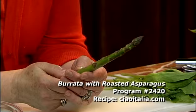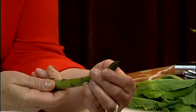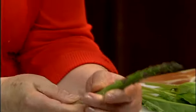And you want to start out with really good looking fresh asparagus. So when you get it home, you want to clean it. Obviously, when you buy it, you want to make sure that it's very sturdy. It's not limp. You'll know it's not limp by just giving it a little snap and listening for that snap. Then you know it's fresh.